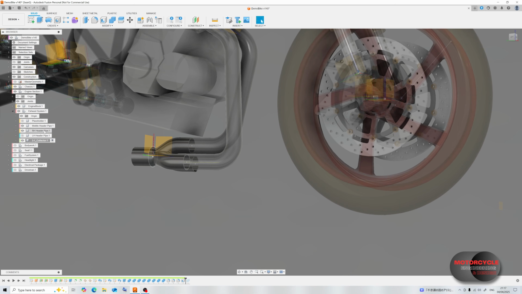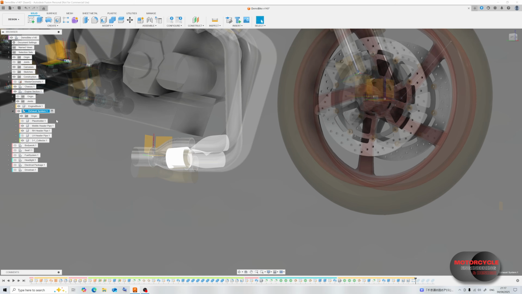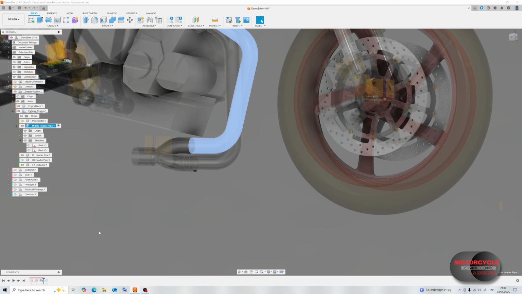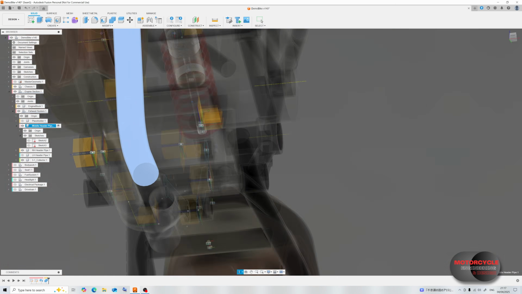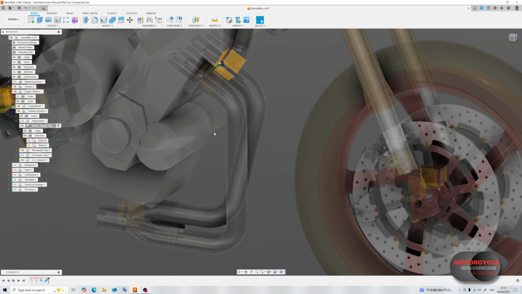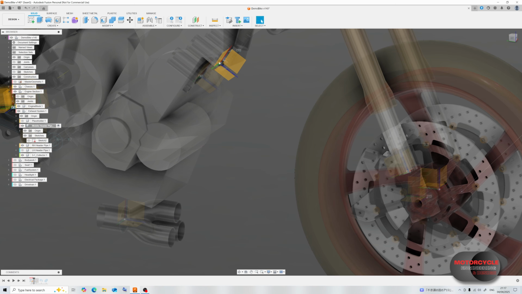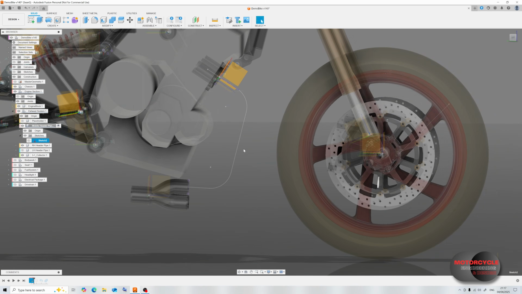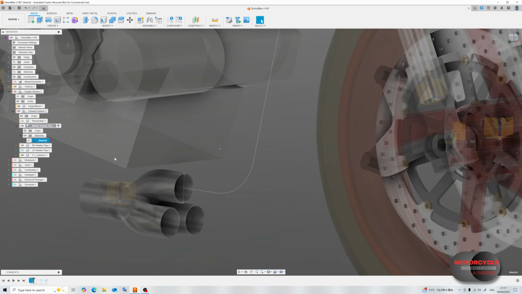How about all the other parts? Let's go to the middle. The middle would be the simplest, because obviously there we just have a simple straight line. So in that case, what we did was create a sketch on the center plane and bring that straight down.